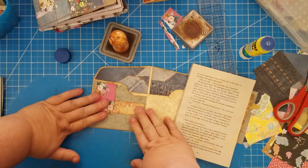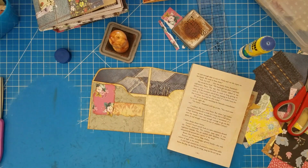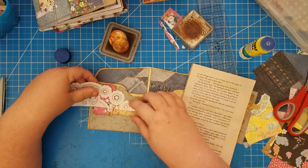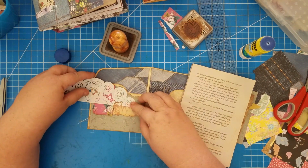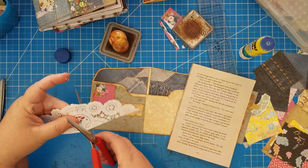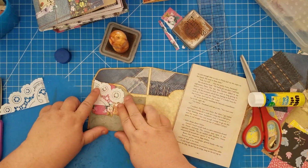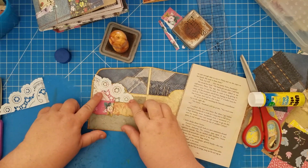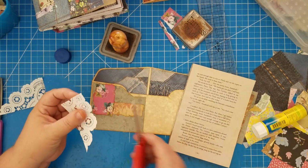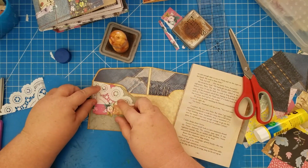All right. And I think I might want a little piece right here. I'm not sure. Oh, you know what I do have? Oh, this would be really pretty. A little piece of doily here. Let's do that. That would be pretty. Maybe right up here, right in line with this, just to cut this off a little, where it can sit on this edge here.